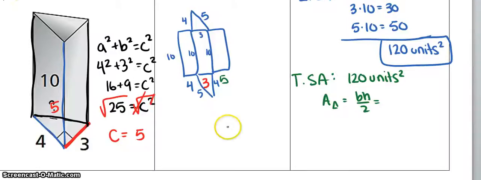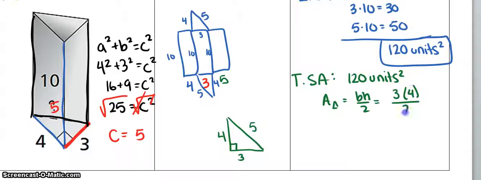If it's helpful, you can always separate this triangle, kind of draw it on its own. So here's my right triangle. There's a 90-degree angle. The 3 is over here next to the right angle. The 4 is right next to the right angle. And the 5 is the hypotenuse because it's across. So in this case, the base is 3. The height is 4. Sometimes it's helpful to separate it to visualize that. 3 times 4 gives me 12. Divided by 2 gives me 6. Now that's the area of just this triangle here.